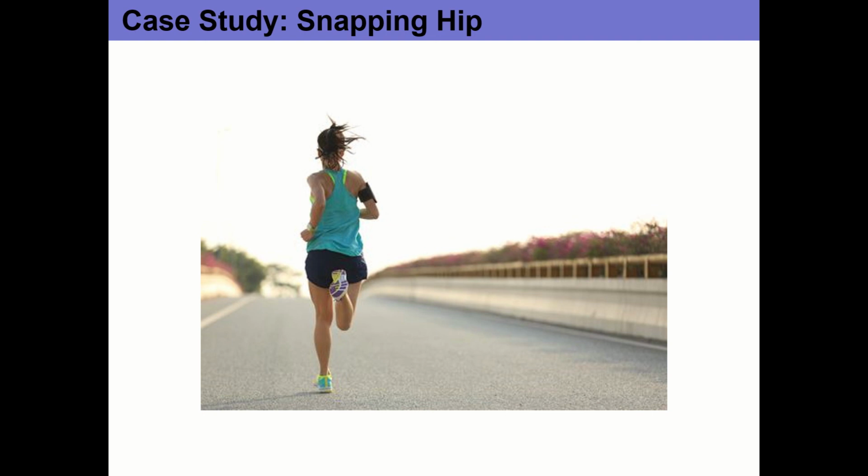And she's also noticed that when she lies on that side at night, we're going to pretend it's her right side, when she lies on her right side at night, she gets some dull aching pain in that right hip. So primary complaints: lateral hip pain. When you ask her to point to it, she's going to point to the area of the greater trochanter, which is this pretty big obvious projection out here. So she's got pain right here. Pretty big area though, not one finger, it's this whole lateral aspect. And then she's got snapping in the hip, where it feels like something just shifts back and forth across there. So what's going on?